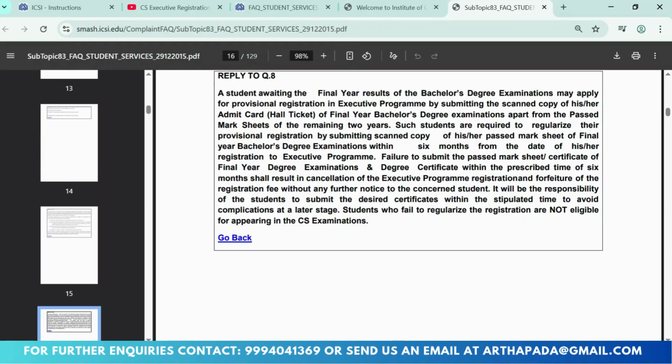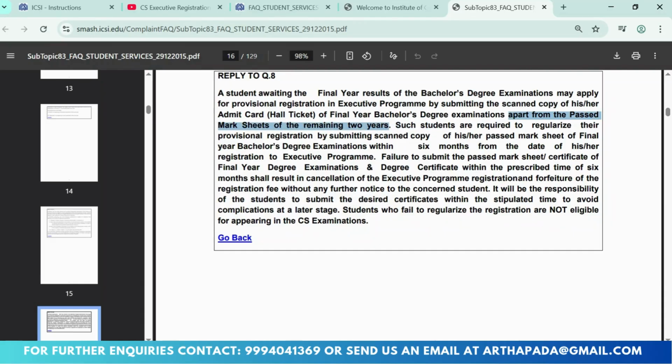Students who are awaiting the final year results of their degree examinations may apply provisionally, and this is what we call provisional registration. They can submit a scanned copy of their admit card or hall ticket of the final year, apart from the past mark sheets of the remaining 2 years.